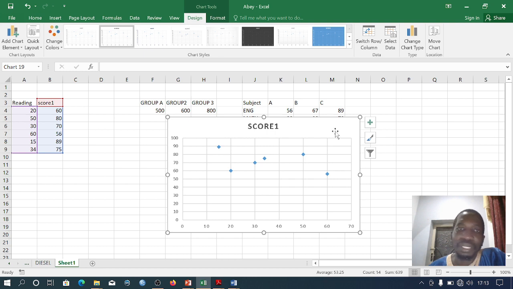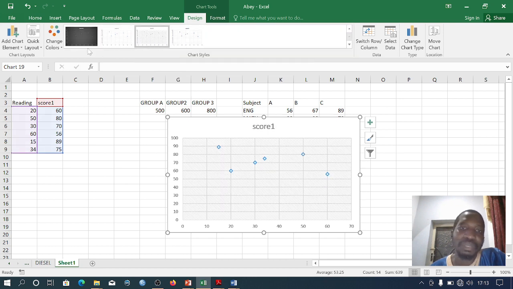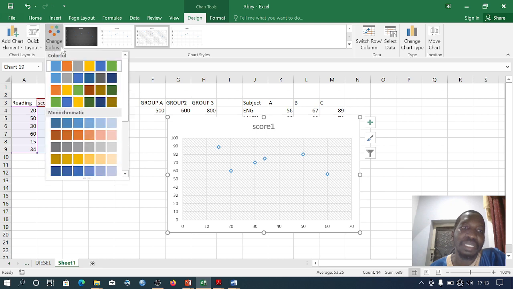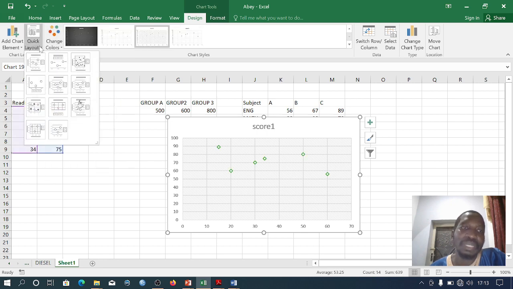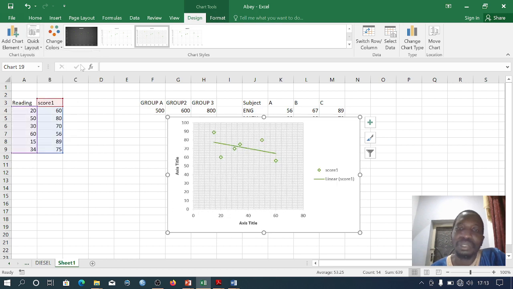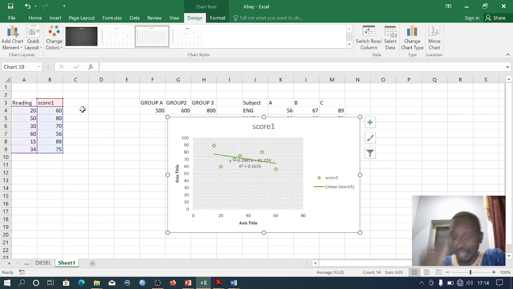Alternatively, if you don't want to utilize this, you can go to the design, and from here you can be able to choose the style that you want, and here you can change the color of your choice. You can also change the layout of the graph, so you can introduce a best fit line into the graph, or if you want the model and also the R square to establish the relationship, you can do that.